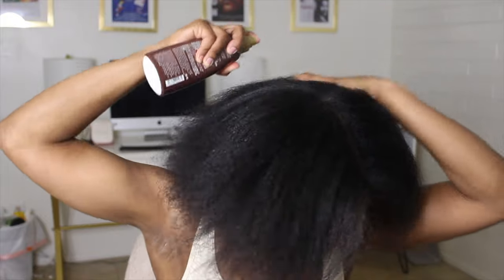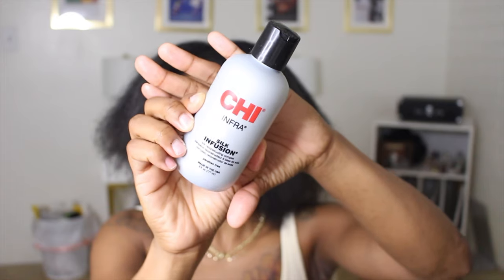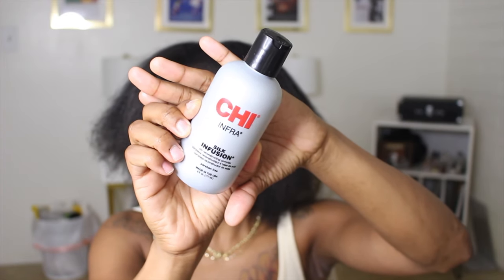So I go ahead and use the Silk Elements olive oil heat protectant again, and I just spray my entire head with that. And then I'm also going to use the Silk Elements Silk Infusion. I only use a nickel size amount, and then I'll just run that through my hair. The Silk Elements is obviously the heat protectant. The Silk Infusion is just to make your hair more sleek and shiny, more lightweight.